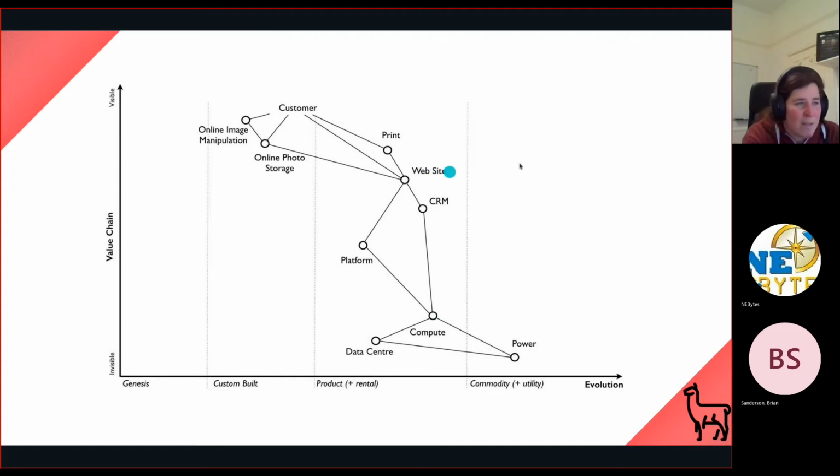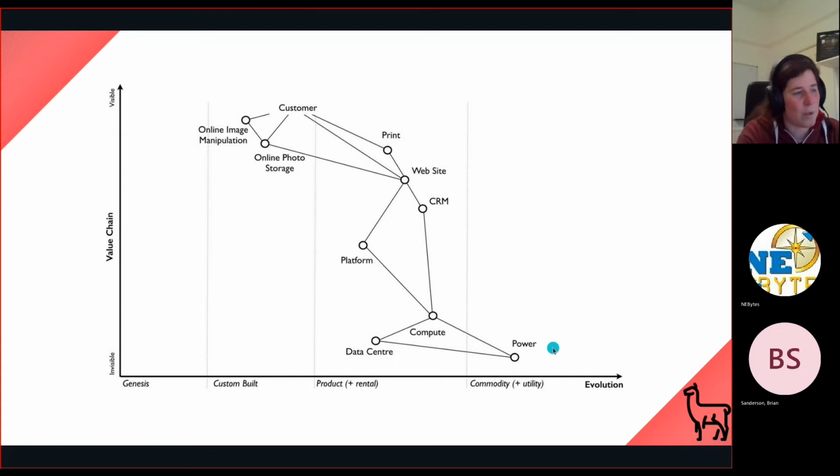Now, I'm sure that if you're looking at this, you're going, wait a minute, why is this positioned in these weird places? And the reason for that is that the position of it has an important meaning. And that means that if things are more to the left, they are more likely to break. They're less developed. But when they are more to the right, they're kind of a commodity.